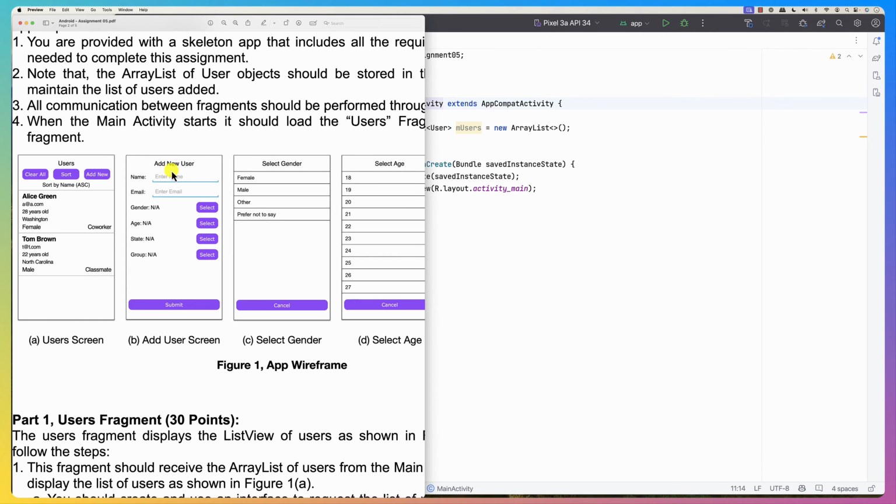Fragment. Here it is, and I look at add user and it seems that it doesn't receive any data. So that's what I'm going to do, I'm going to remove all this code which I don't need. Similarly this one doesn't receive any data, so all of this goes away, and also this method goes away, and we're good. So that's add user. Also select age, the same thing, it doesn't receive any data, so I can go ahead and delete this code which I don't need. Just some cleanup. Here it is, and here it is. And similarly gender, same story.